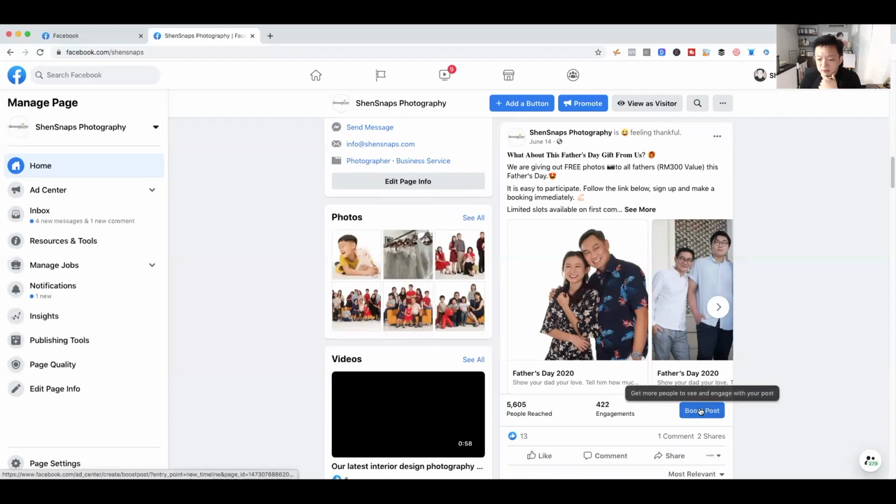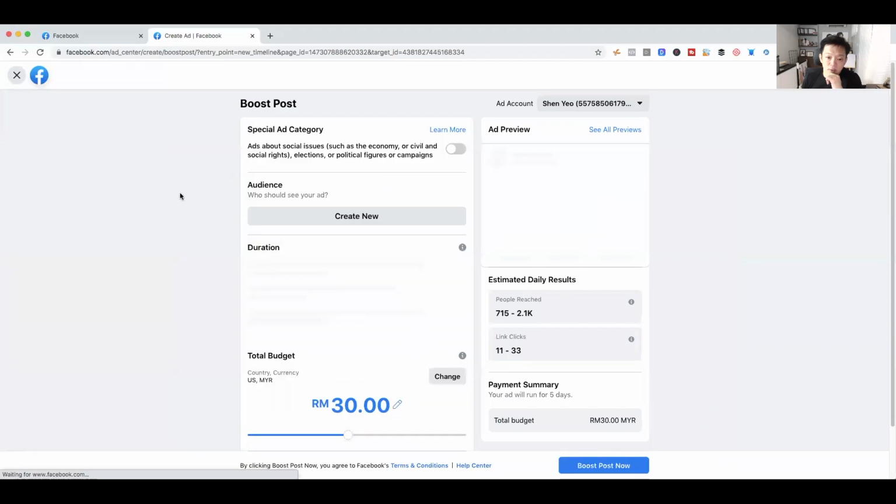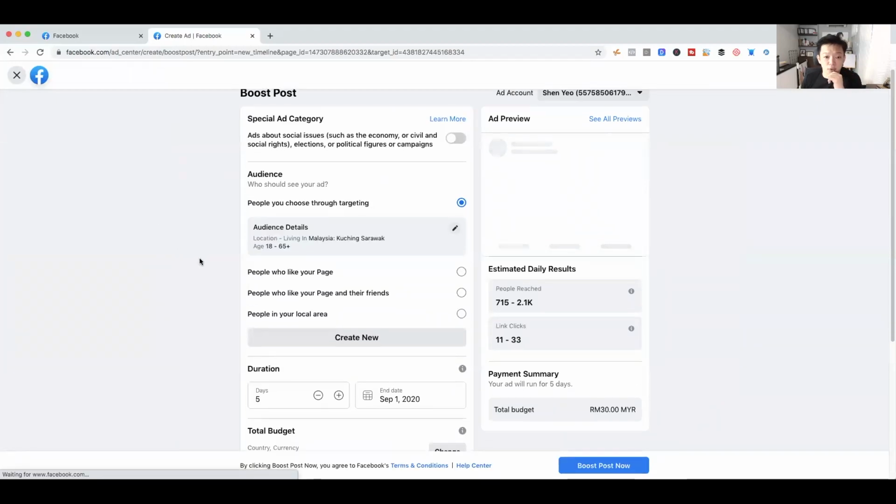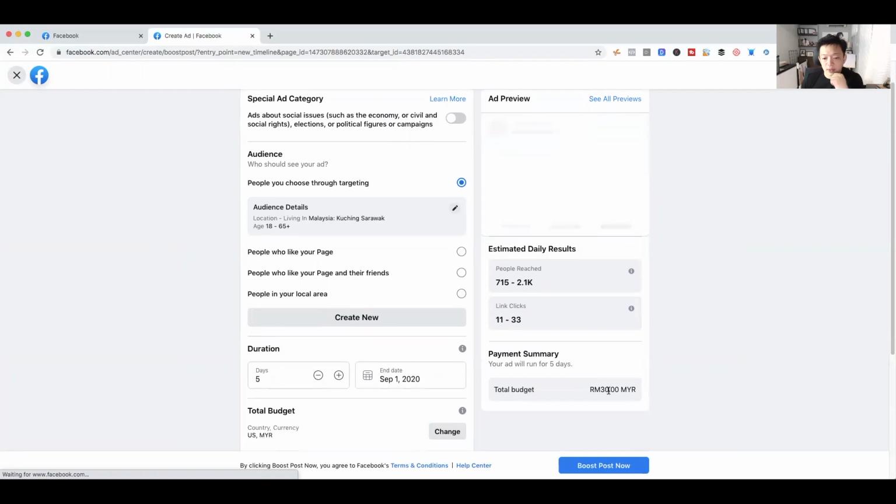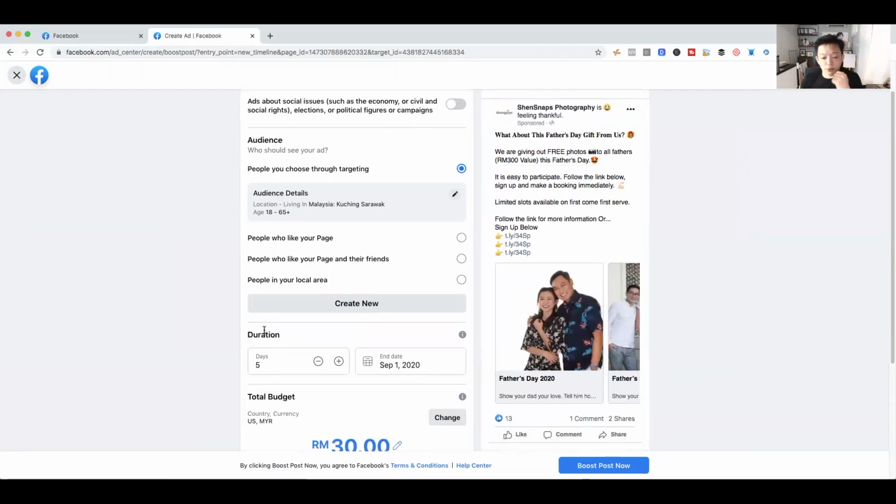For example, if you want to boost posts, then it leads you into this, and it looks like the other platform that we use, which I'm going to show you later.